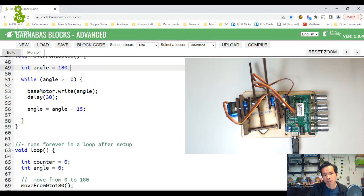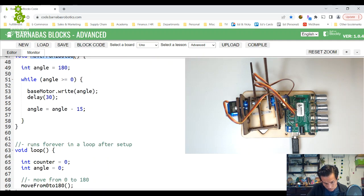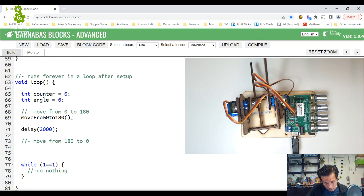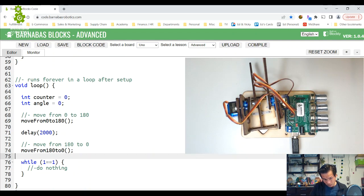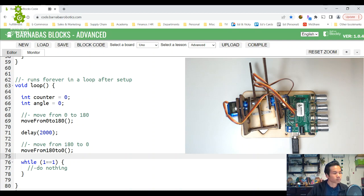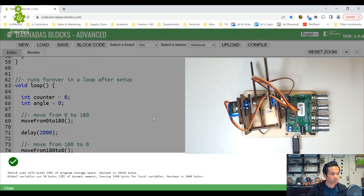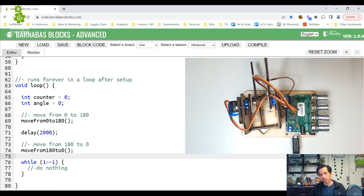Cool. So let's call this function as well. Move from 180 to 0. Copy. And this would go here. So now let's move from 180 to 0. Cool. Let's upload this, make sure everything works correctly. Yeah, goes both ways. Okay.